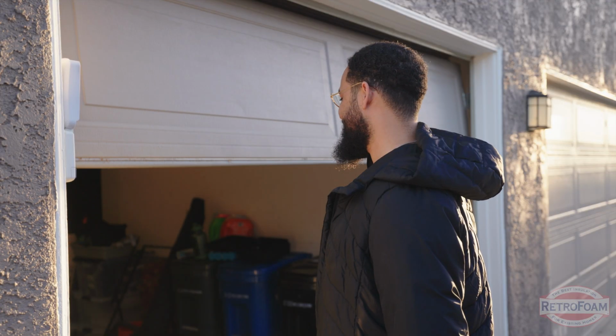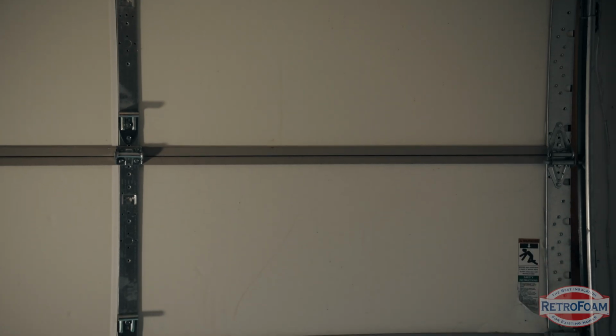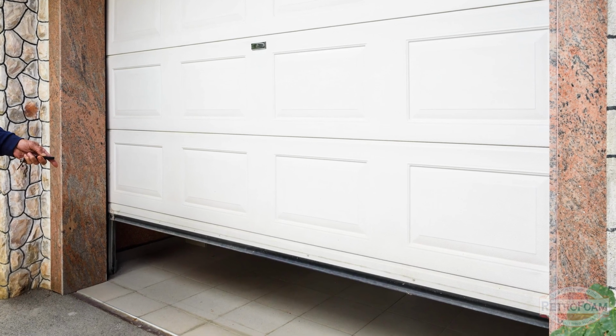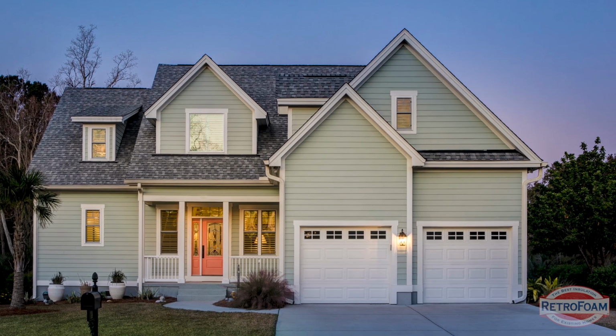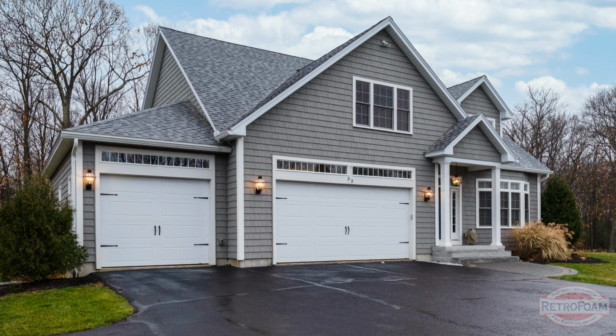Now let me tell you, the floor is where you're going to have a lot of issues because that's where the majority of your comfort issues are honestly coming from, is from the garage. You have that big garage door that's allowing air to move in and out, and depending on if you're the kind of family that leaves that door open, cracked, or anything like that, that affects how much air comes in. Then you also have to factor in how many garage doors do you have. If it's more than one, that's double, triple, quadruple the amount of air coming into the garage.